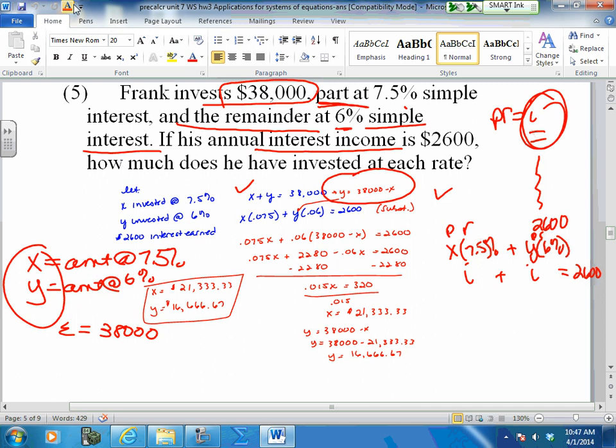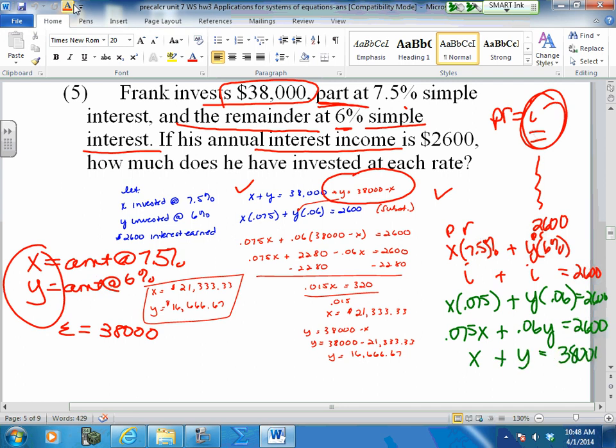Now, because we can't do percents, we take our percents, turn them to decimal. We move our decimal place 2 places to the left. So this becomes x times this plus y times this equals 2,600. Principal times rate, principal times rate. If it's easier, you always put the x after the coefficient. So here's your 2 statements, this one and the one where we know how much he invested in total.